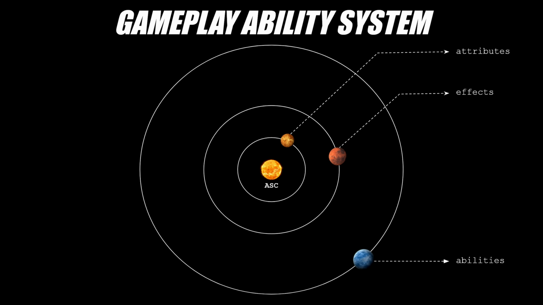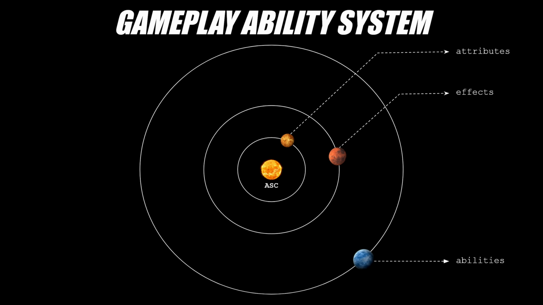In this tutorial, we'll be following 5 simple steps to add gameplay ability system into an Unreal Engine project. The first step is to enable the gameplay abilities plugin. So from the Edit menu, choose the Plugins option to open the Plugins tab. Search for the plugin Gameplay Abilities and check the box to enable this plugin. You'll be prompted to restart the Unreal Engine editor, but don't do it just yet. Just simply close your Plugins tab.